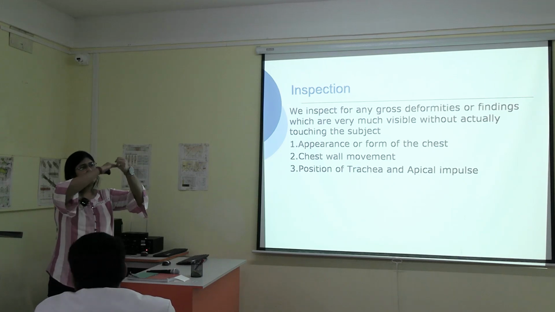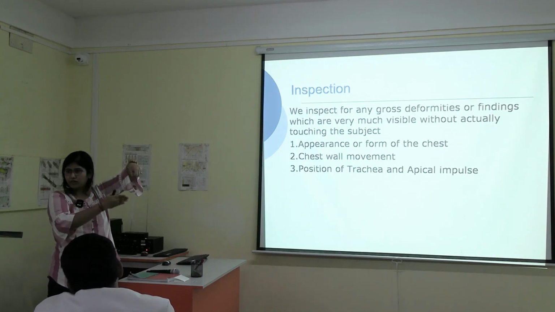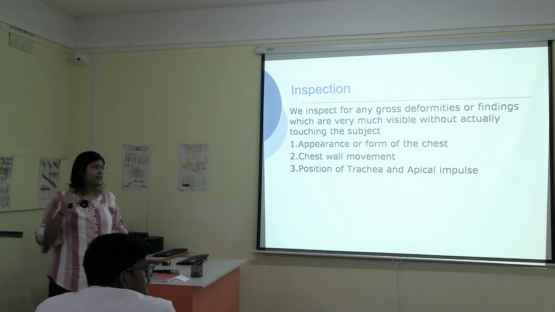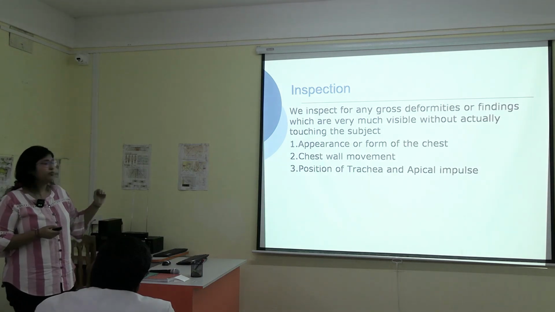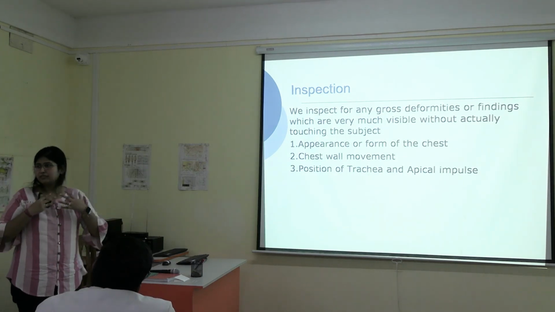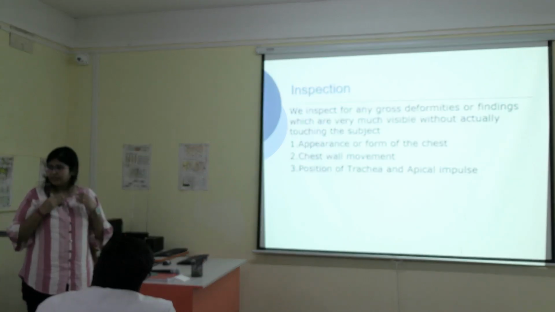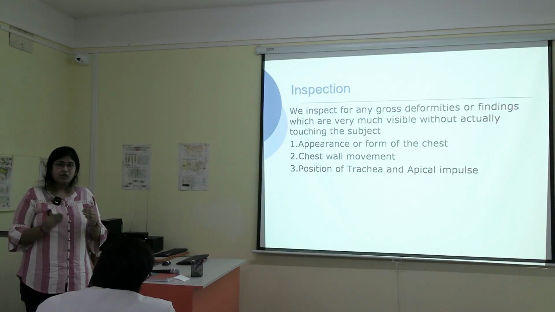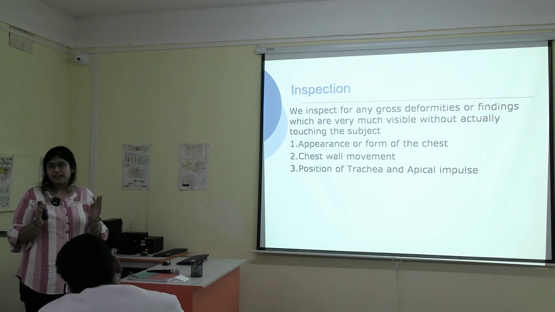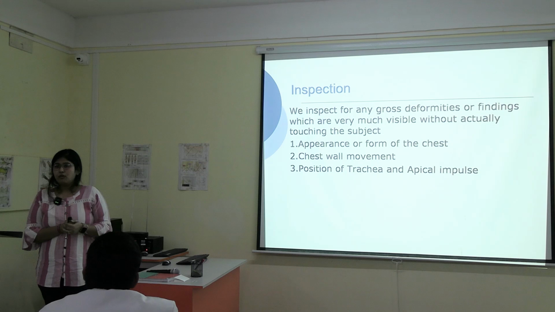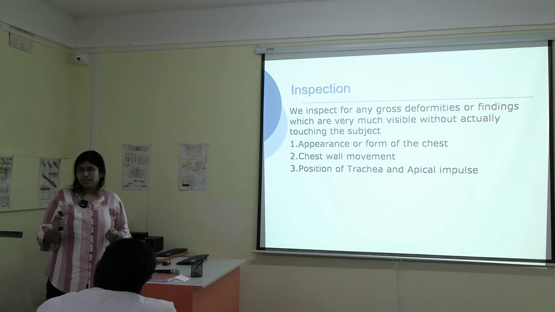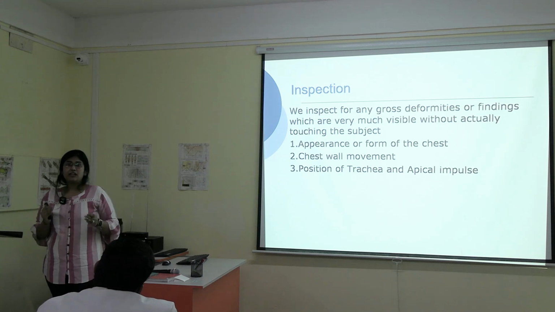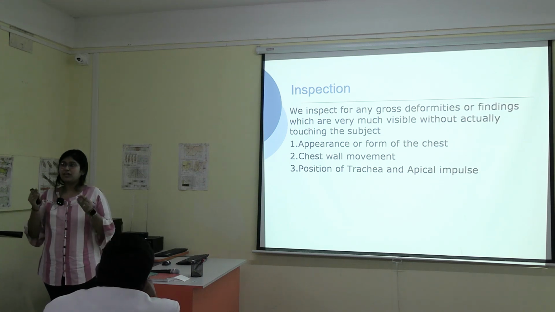If there is something like that, I give it a cut and you see like this, this is your cross section. It is elliptical. Then comes your chest wall movement. The lungs, we breathe in, we breathe out, right? There is movement, and we'll inspect the chest wall movement. Then two very important things. One is your trachea, larynx, trachea. Tracheal position can say a lot about a patient's respiratory condition.